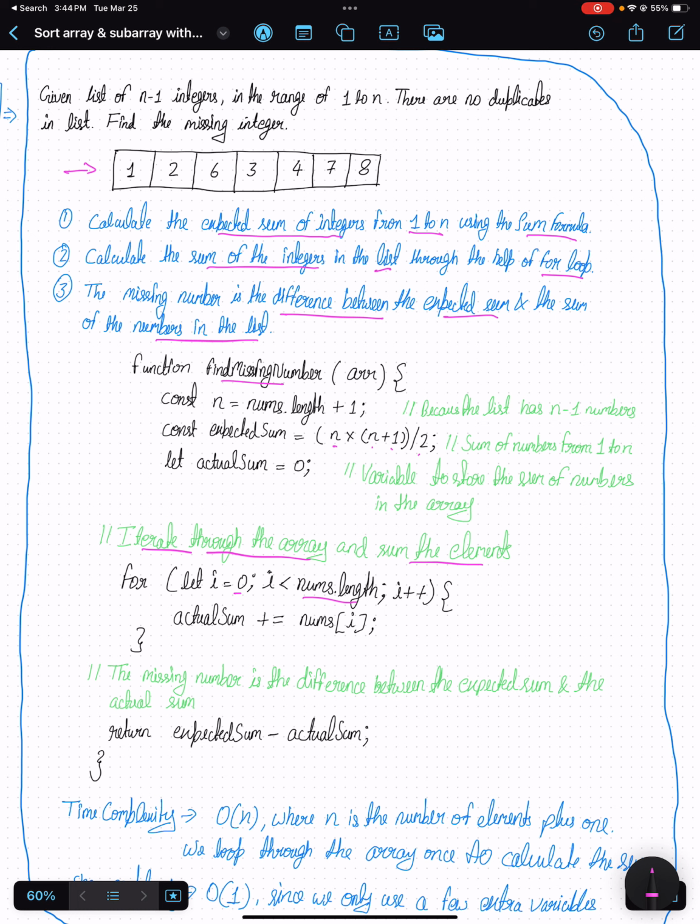So let's say we start with index 0 and we have to find the actual sum. At index 0 it's 1.